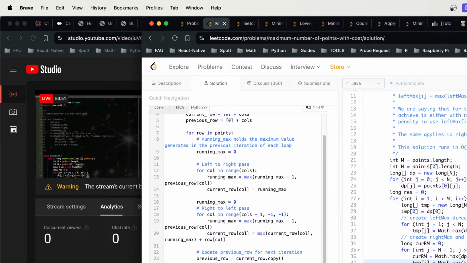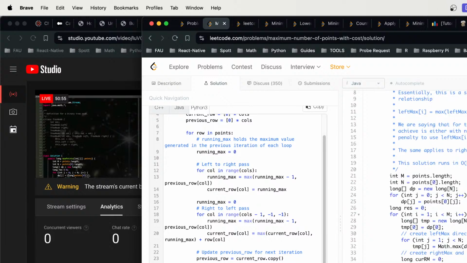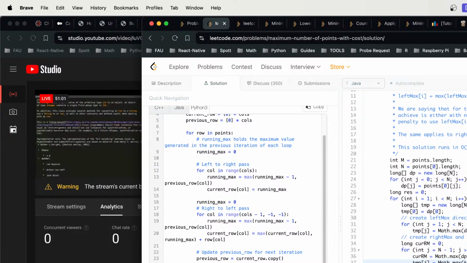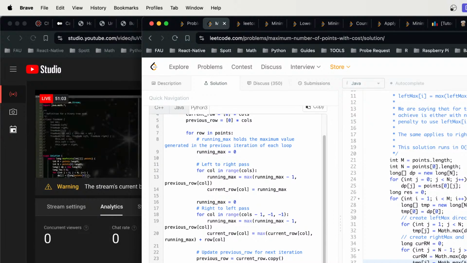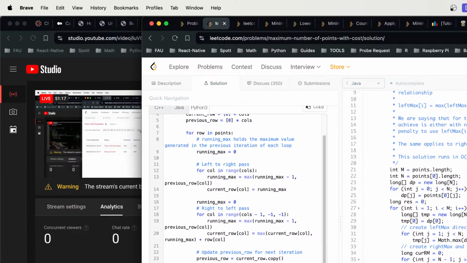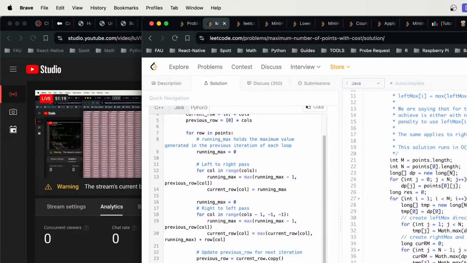Let's see. Do we have to long this thing? No. What went wrong? Oh, I know why. I did not update. After we go through, dp shall equal temp. Multiple things were wrong with this. There we go.